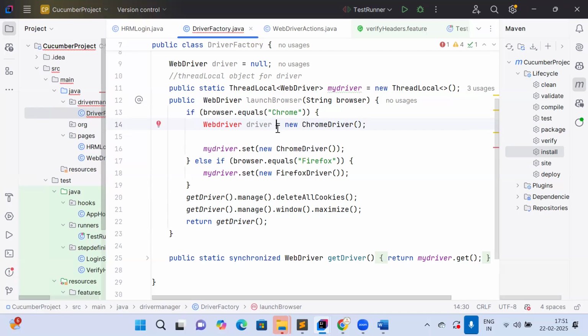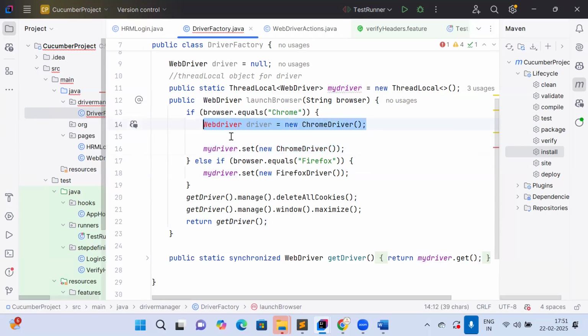Yes, correct. So now basically, once the browser equals that if condition is met, that particular browser instance will be open. But what I'm trying to say here is, as of now, we use this format, but this is a little bit tough format. I'll explain why it is. Till now it is the same, but I'll tell you what is happening here.